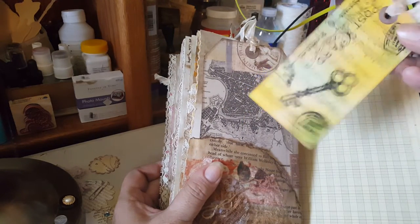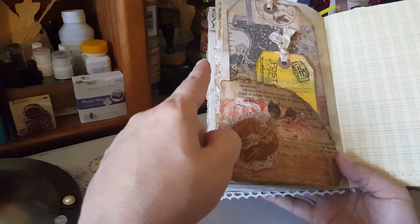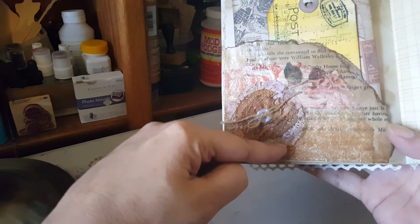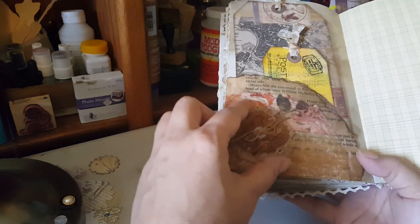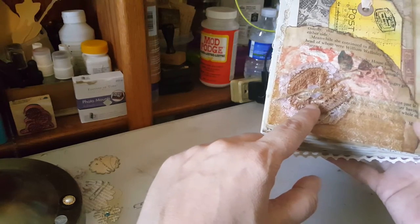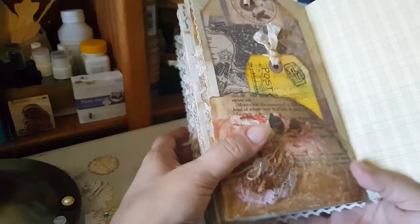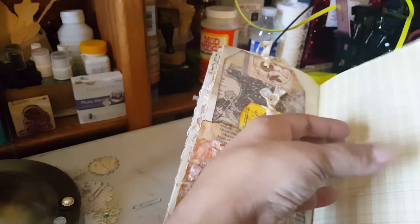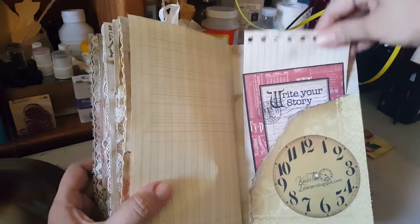Here's one of my tags that I made. I glued two book pages together, tore it up, distressed the heck out of it, and put a piece of paper napkin on top and mod podged it. Then I made little flowers — I had lots of little pieces of lace, cut them into circles, glued them together with a button, and distressed them. I like how they came out looking old. Then we have this page with more of that paper.